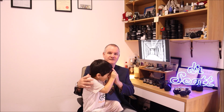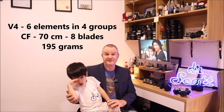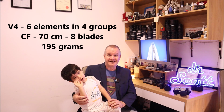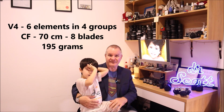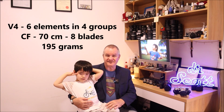Now the version 4, again, had a physical change to it. It went from 6 elements in 5 groups down to 6 elements in 4 groups. So it reduced. Close focus was the same. Reduced the aperture blades from 10 down to 8, and it was the same with version 5 and whatnot. And reduced weight as well. Lost 5 grams, so it was 195 grams.